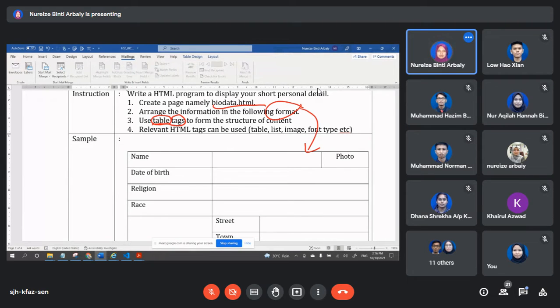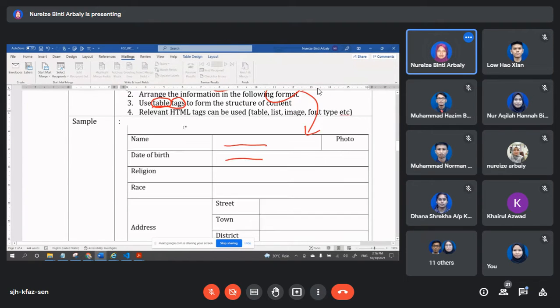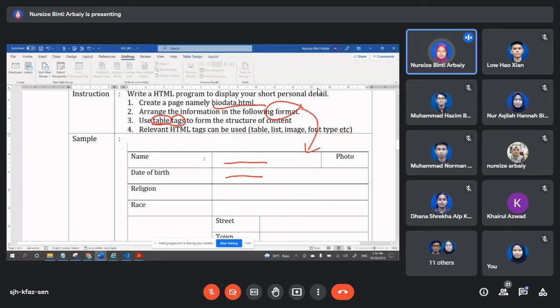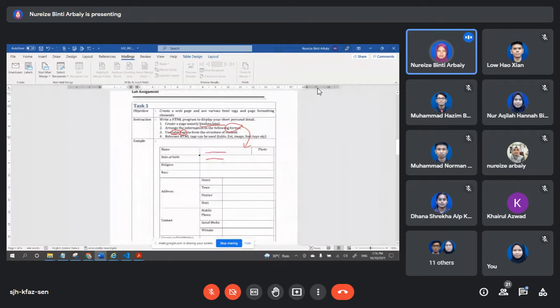The first task, create a page, namely biodata.html. In this you need to put your own information. You need to fill in your original name, your original information. So this is the structure of your page content.